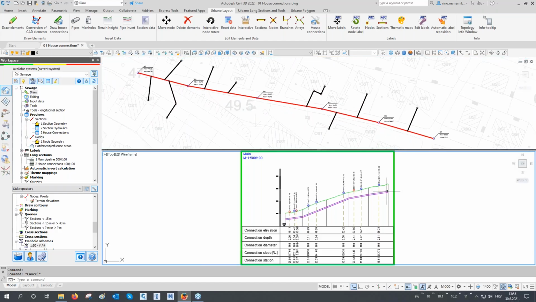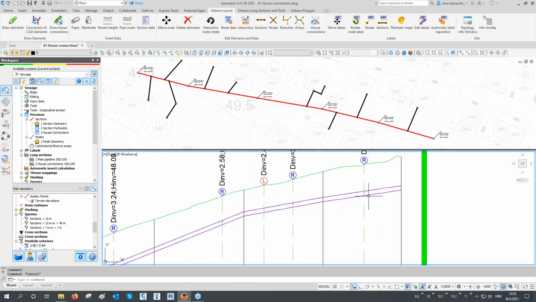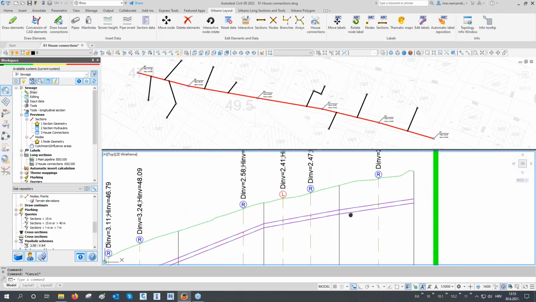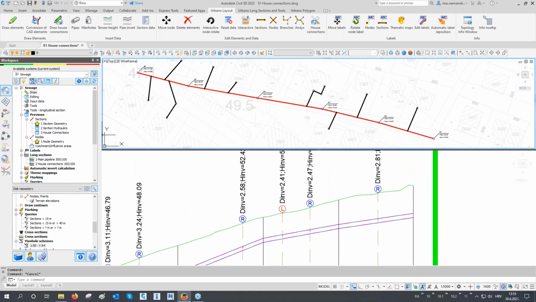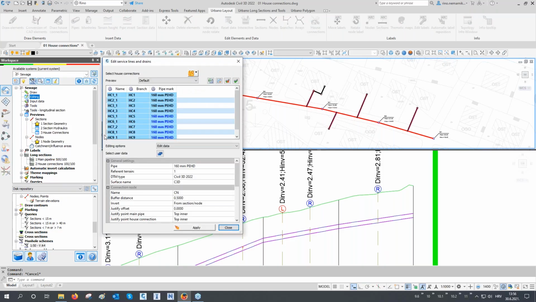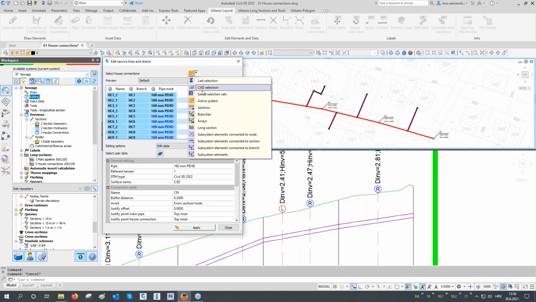Okay, so that's it. Let's now check our profile, and you can check and see that I defined that connection point is top inner point of the house connection to top inner point of the pipe. But also you can edit this. So let's do it. Let's go to editing, edit service lines and drains. You have your selection options.